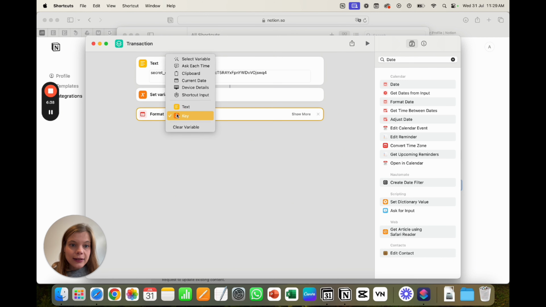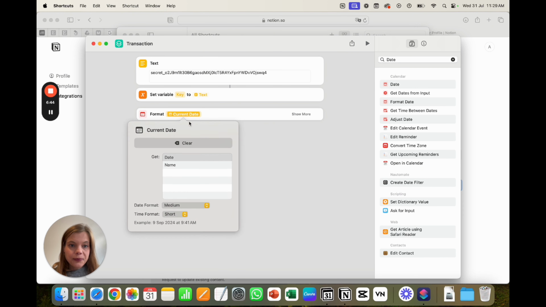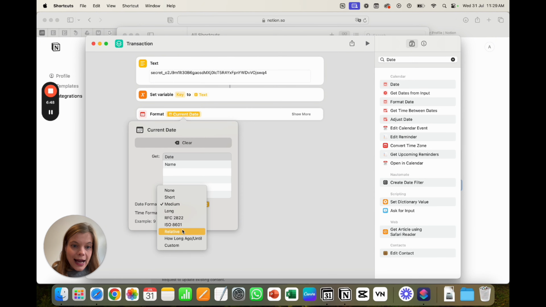Then we can clear this variable here and we can enter current date. The date format has to be ISO 8601 because this is the date format that Notion uses.